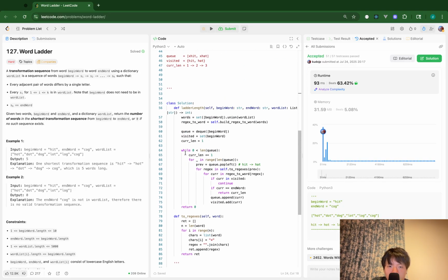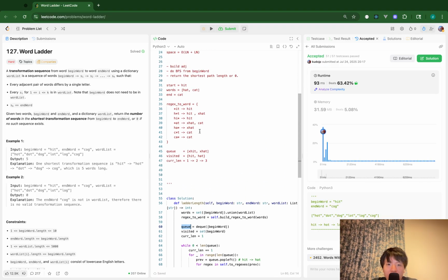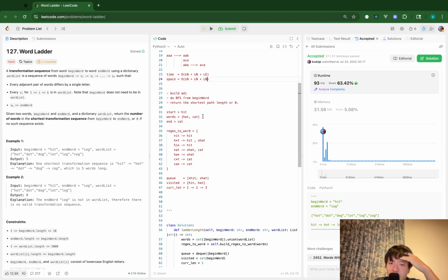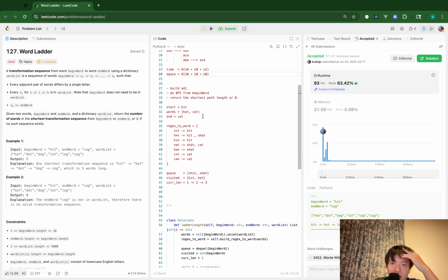And now I come back to the main method and the queue. This could be up to R n. In the case when, for example, I have one start word, then every word existing in the word list can be reached from the current start word. In that case, all the words in the word list should be pushed into the queue. So there are n elements in the queue, and each element has length L. That should be L n.